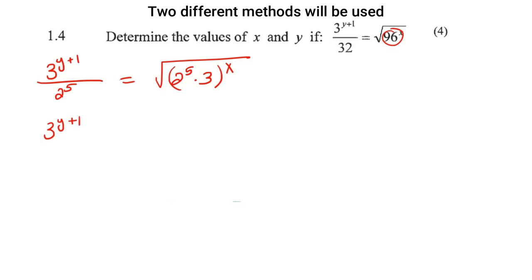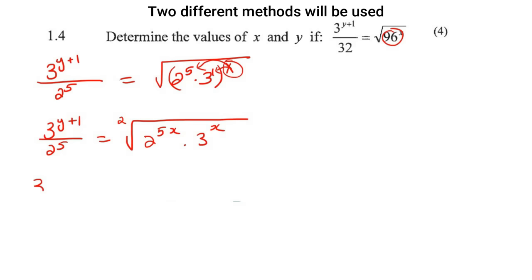So we're going to do exactly what we did earlier. So I'm going to distribute the x to there and to there. Remember, there's a little 1 there. So it'll become 2 to the 5x and 3 to the 1x, or just x if you like. Now, remember, there is a little 2 over there, so you could even square both sides if you wanted to. That would also work. Let's do that. I think you guys would like that. So let's square both sides. There's multiple ways. So we're going to square and square.